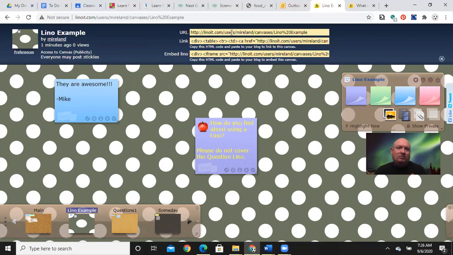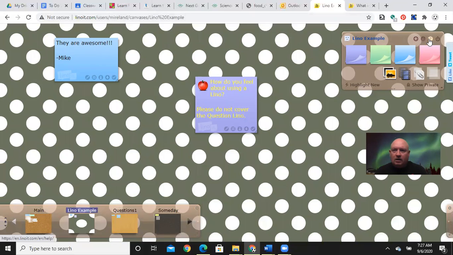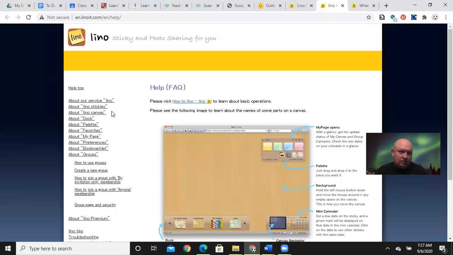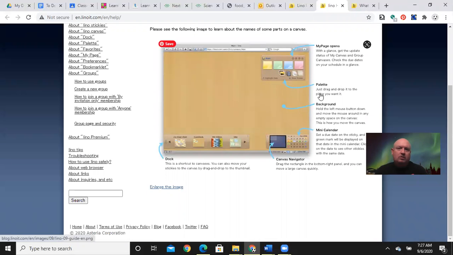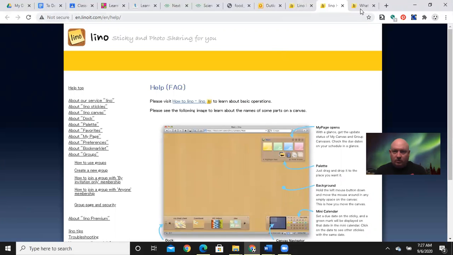So if I cut and paste this into this bar, it would take me here. And that's how I attach it to a Google Classroom. We aren't going to embed or link it right into code. So generally, we will use the URL. If you need help, you would click there. It'll bring you to its own page. And there are some different questions there that you may investigate. So what does it look like when we're done?